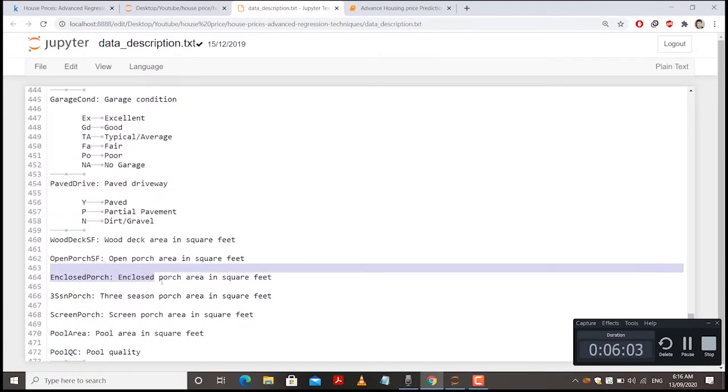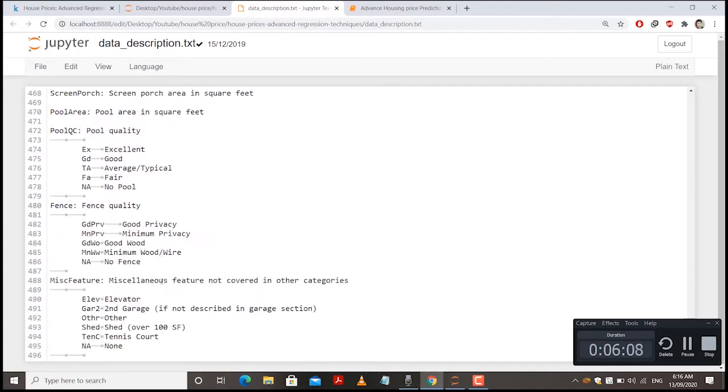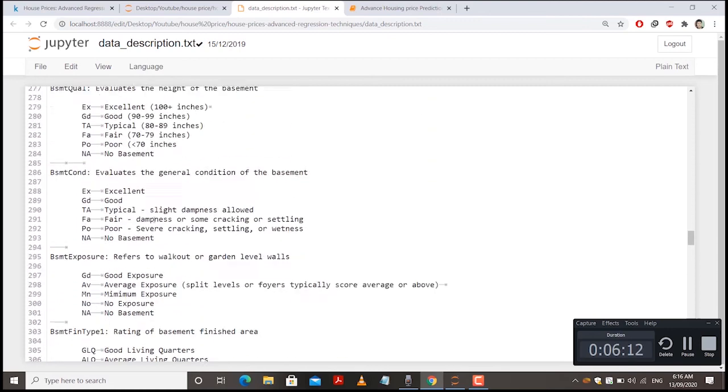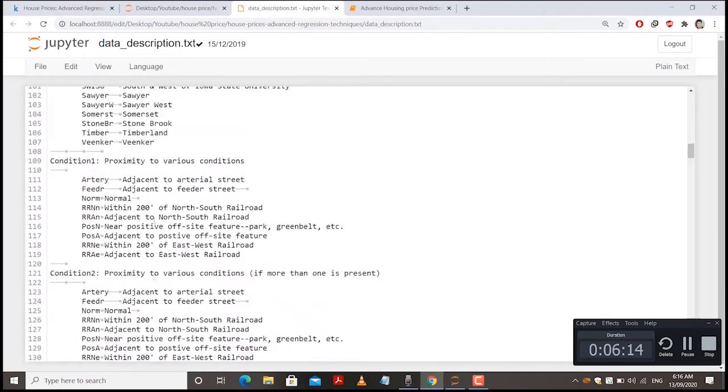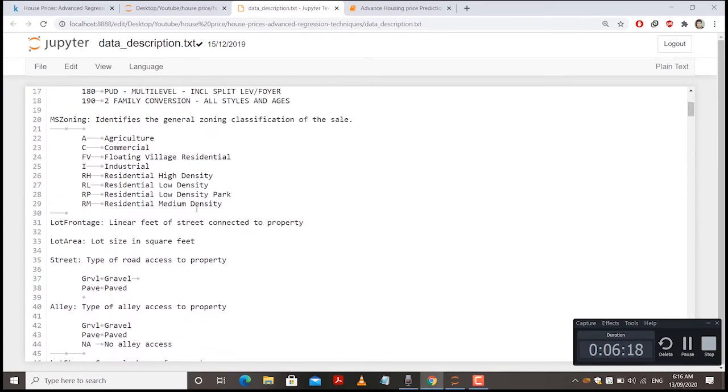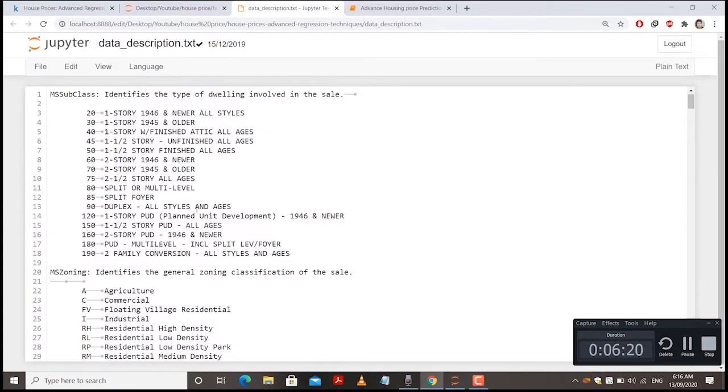It is very important to gain a good score if you want high accuracy. You must always study this data description before doing anything. Just go and check what all these things are about. If you have good knowledge of the data description, then only your model will score and perform better.